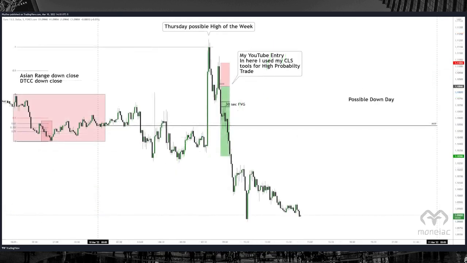Now it gets interesting. In this example, on March 10th, 2022, I traded live. It can be seen on my YouTube channel. I'll link the video here below this video as soon as I upload it. The Asian range closed bearish. I then knew the day might be bearish as well. At least, it should close bearish. In New York Open we were above the midnight opening price. Listen carefully, I dropped some gems here. So, above midnight opening price and a bearish Asian range like that. I also used DTCC logic, but I do not discuss it here.